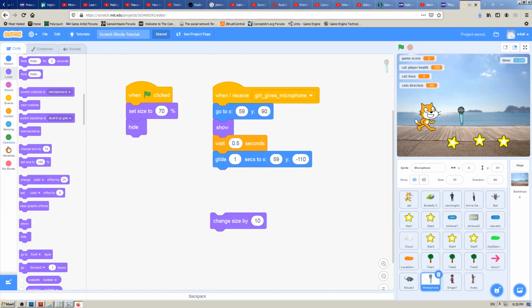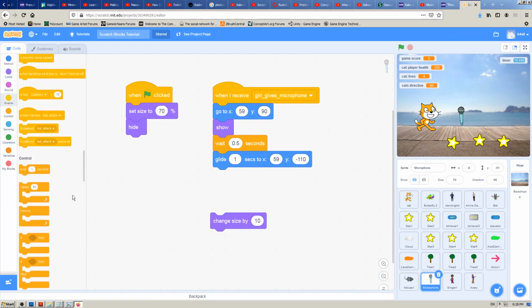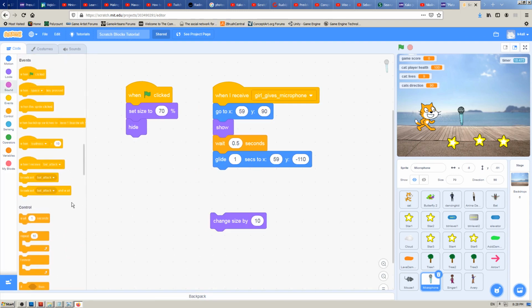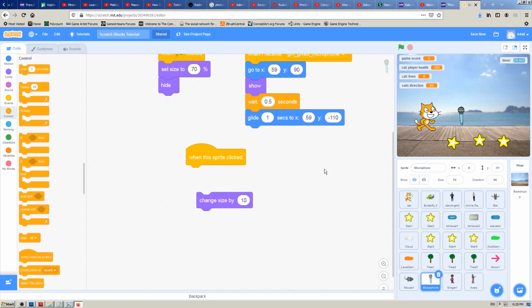And I want it to grow when I make a simple control here, events, sorry, I always click on the wrong group. Okay, when this sprite is clicked, I want it to grow from 70 to 100, and what about 150, I think. So 1, 2, 3, 4, 5, 120 is okay.